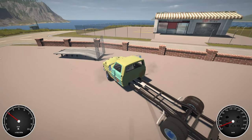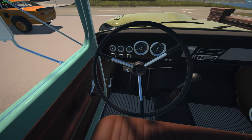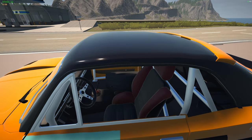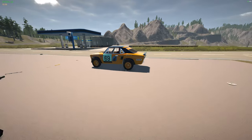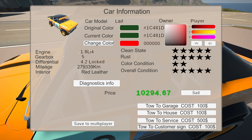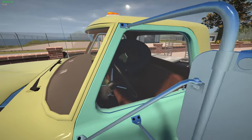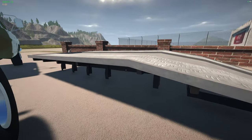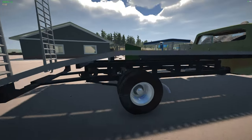There we go. Look at that tire back there by the way — it will be popping soon. Anyway, let's park this thing. Let's ship this one. There's our tire — I don't know, it doesn't matter, it wouldn't work anyway. I don't think that tire is going to go with it but let's ship this thing to the service center. The tire did not go — that's okay, we're just gonna toss it in.